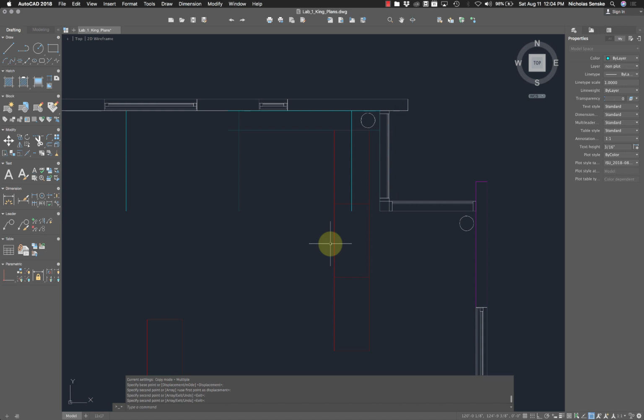Copying is one of the most valuable things that you can do in CAD or in any software. Copies are free and they're fast. And so many things that we work on as architects are basically the same thing, that we just keep reusing them. So always use a copy. Try not to redraw things if you don't have to, or make a copy of something and modify it. That's a really powerful ability of using the computer.